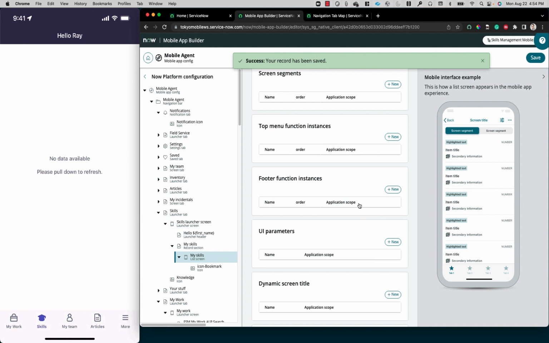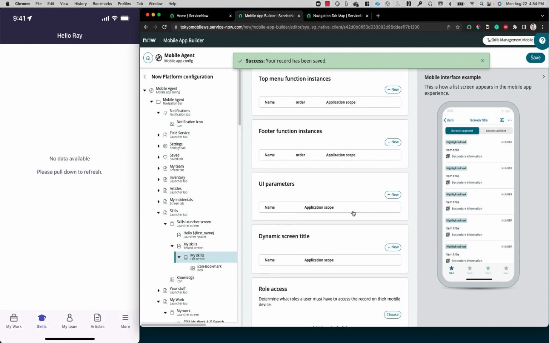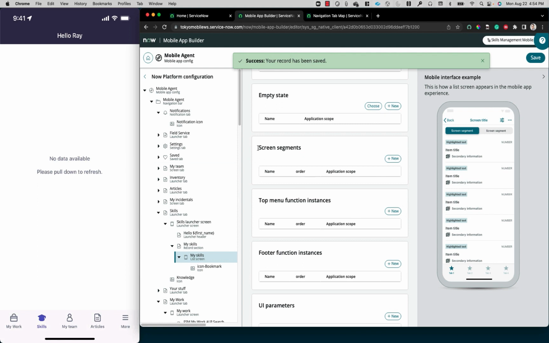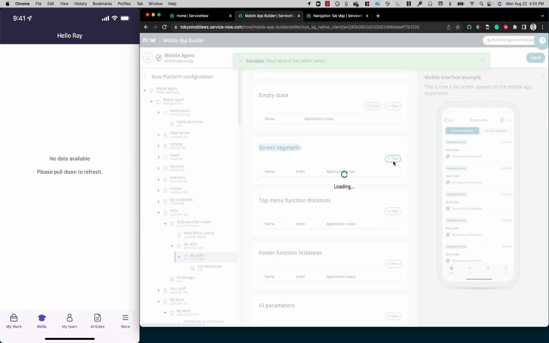And we'll scroll down here till we find our screen segments. Screen segments are going to allow us to create these lists on the screen and allow us to have multiple segments in case we wanted to. So for this case, we're going to have just one.